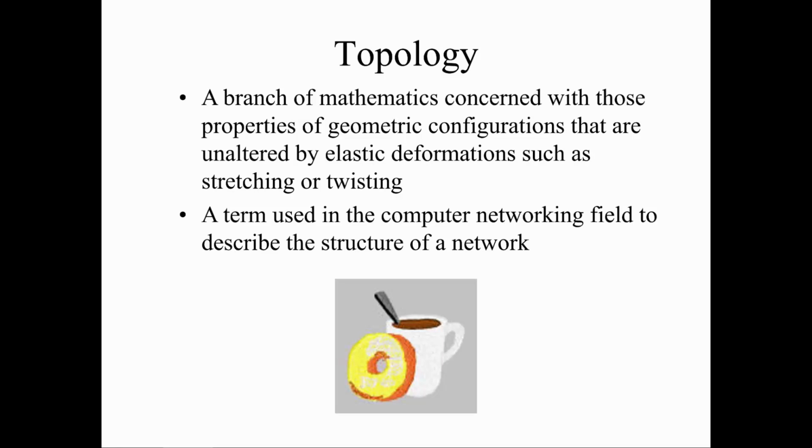A branch of mathematics concerned with those properties of geometric configuration that are unaltered by elastic deformation such as stretching or twisting. A term often used in the computer networking field to describe the structure of a network. I hate that. That was a textbook definition. Topology is the overall physical or logical layout of a network, at least when we talk about topology in terms of a network.